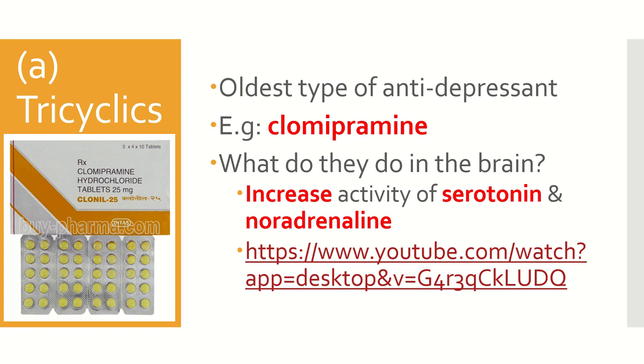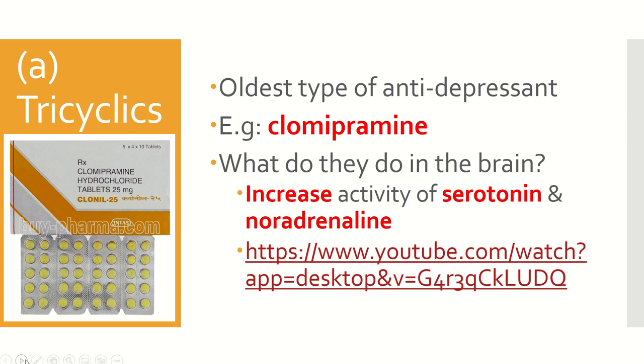Okay. So our first category of antidepressant drug is the oldest type of antidepressant that can be prescribed to an individual. It's also less commonly prescribed nowadays, and they are called tricyclics. A specific example of a tricyclic would be clomipramine. You might also see these drugs referred to as an SRI. What they do in the brain is they seek to increase levels of serotonin, but tricyclics also increase noradrenaline. Now, we're going to see if we can figure out, based on what I have already told you, how you think this drug works.